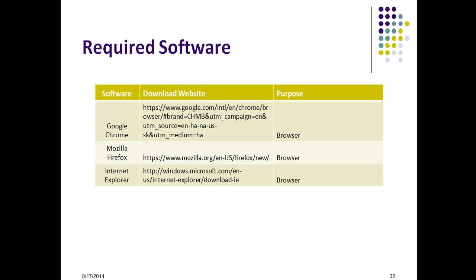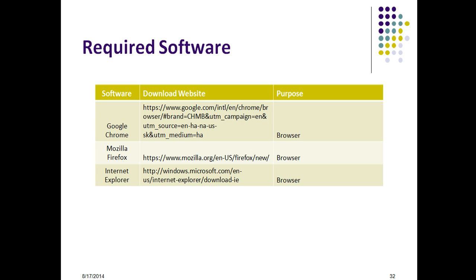Now, coming into this tutorial, I'm going to assume that you have these three browsers installed and up and running on your laptops. And we're going to be using these three browsers throughout the course. The browsers are Google Chrome, Mozilla Firefox, and Internet Explorer. Mozilla Firefox is sort of going to act as our default browser, but we are going to be using all three browsers throughout the course.